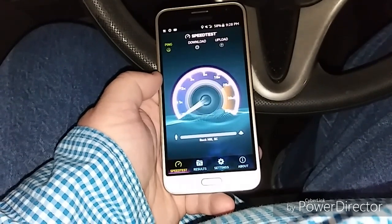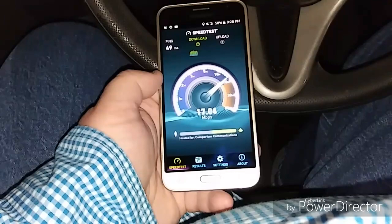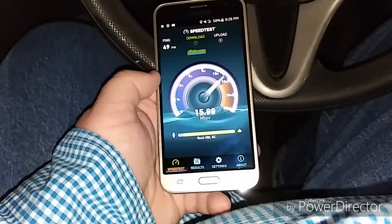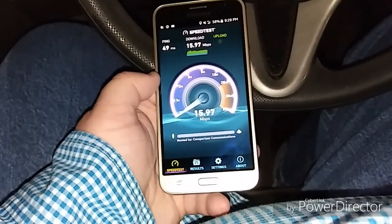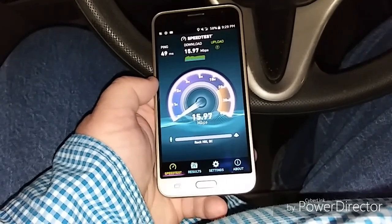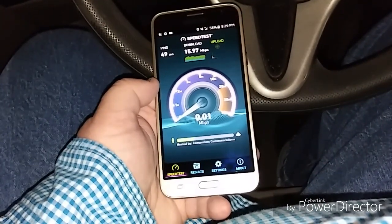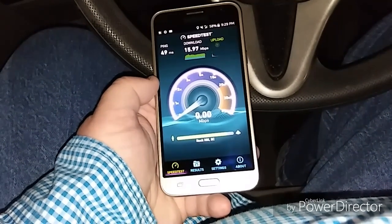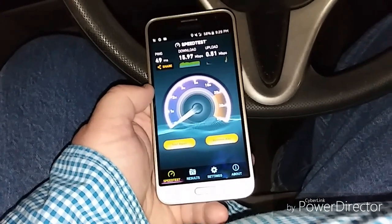So as you're seeing here, pretty good download speeds in this area — not the best I've seen, but I'm not in the best area either. 15.97 rounds out the download speed. I did a test a minute ago and the upload speed is where it seems to be having trouble. The upload speed seems to be virtually non-existent for some reason — only half a megabit upload.